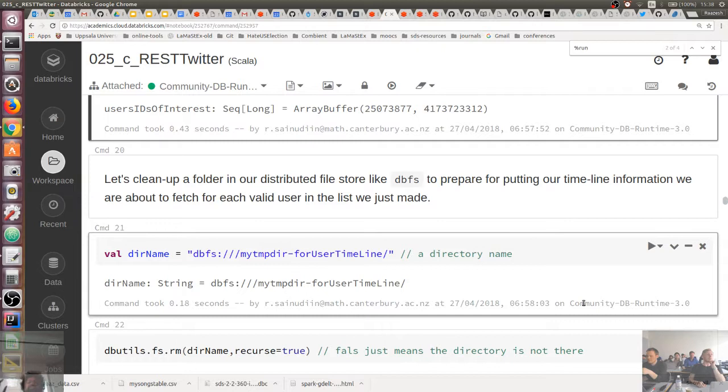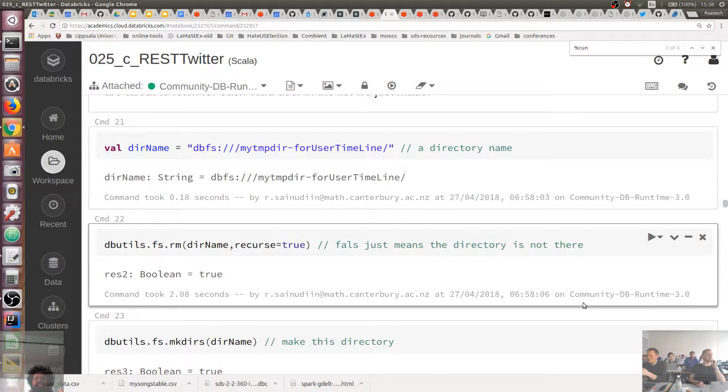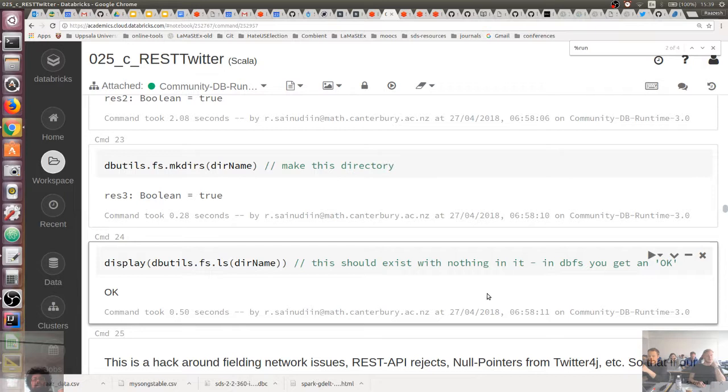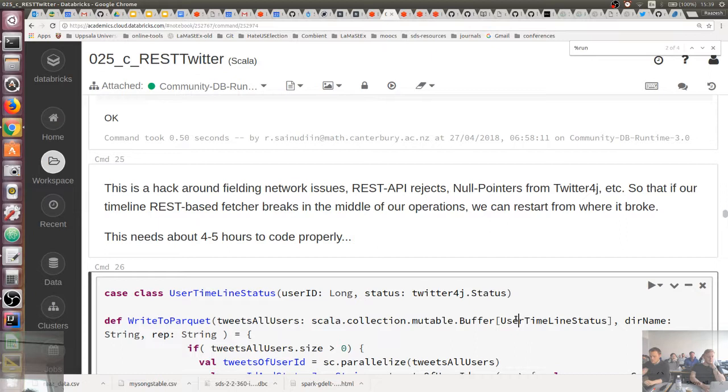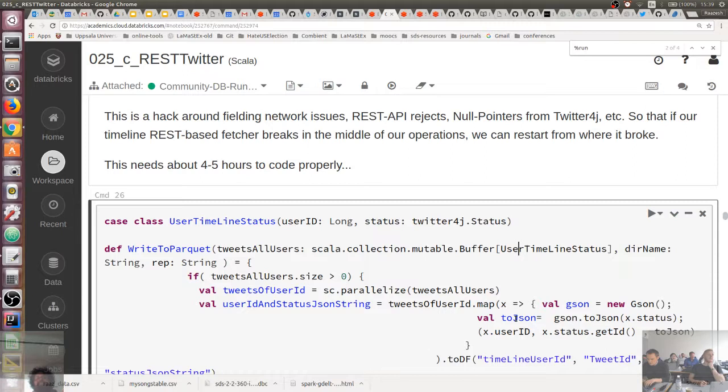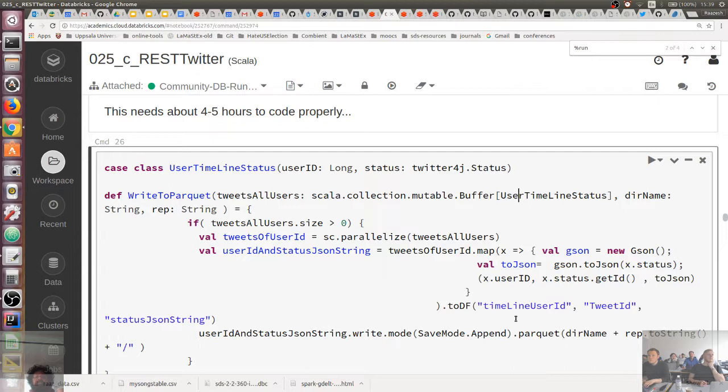These are some machine learning operations, right? So we create a directory name, make sure it's clean first, and then remake it. And this, unfortunately, guys, is very hacky. The version I used to do my US election study was a lot cleaner, but then it's gone through several rounds of research grad students. So it works, but there are a lot of issues. I really need a full day to clean this up. I'll try and do this before June 15th.